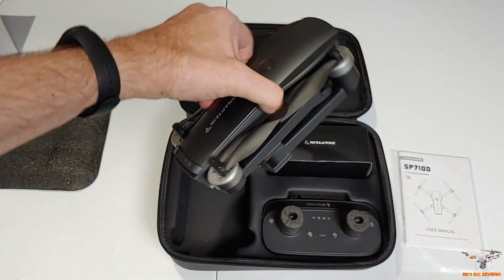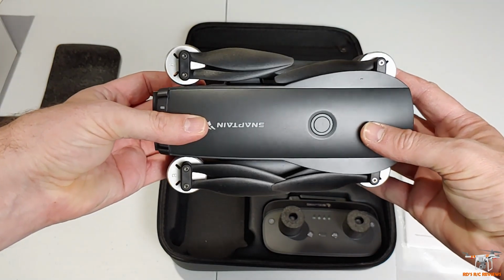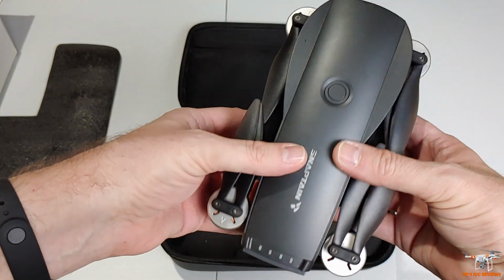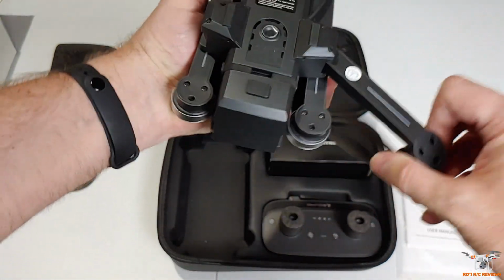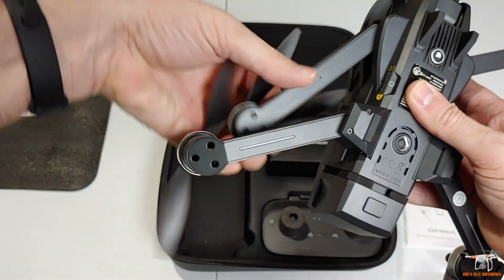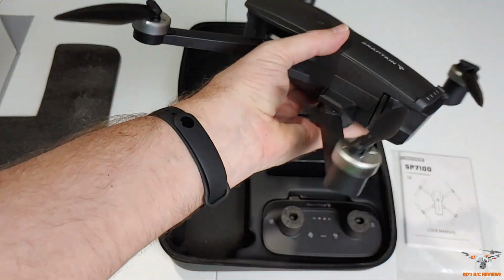And here is the drone. Of course, it is also foldable, which we see so many foldable drones nowadays, and it makes it so much more compact and easier to move around and portable. And here, you just open up the arms and get these out of the way. They are fully open now, sort of the Mavic style.